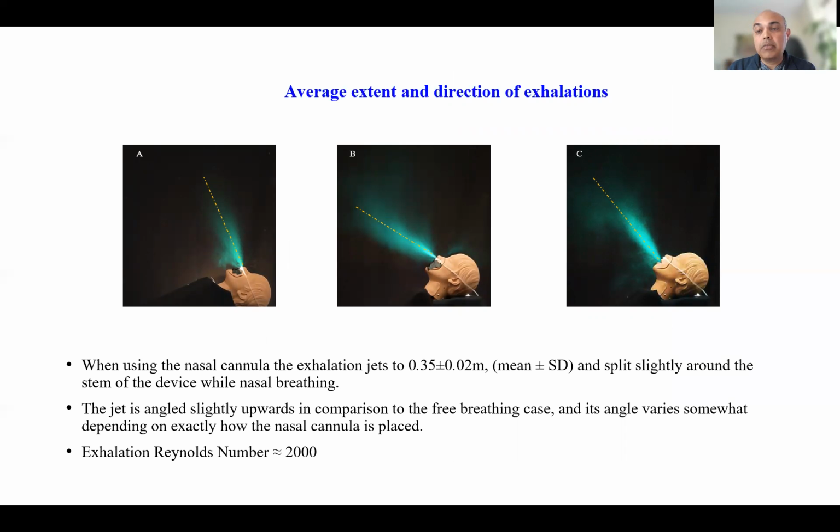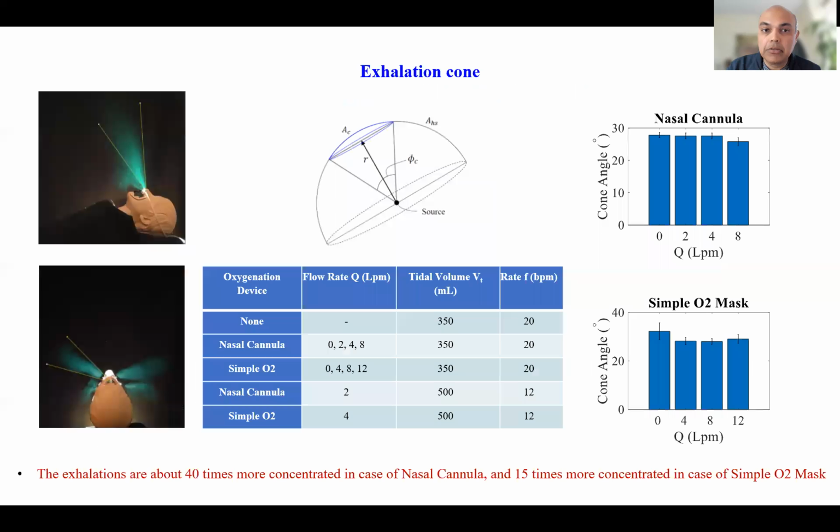If the patient is breathing out through the mouth, as is typically the case when one is having difficulty breathing, then here the plume goes out a little bit higher compared to when it's coming out from the nose, right? And the Reynolds number here is about 2000, so we are reaching the turbulent limit of the plumes coming out.